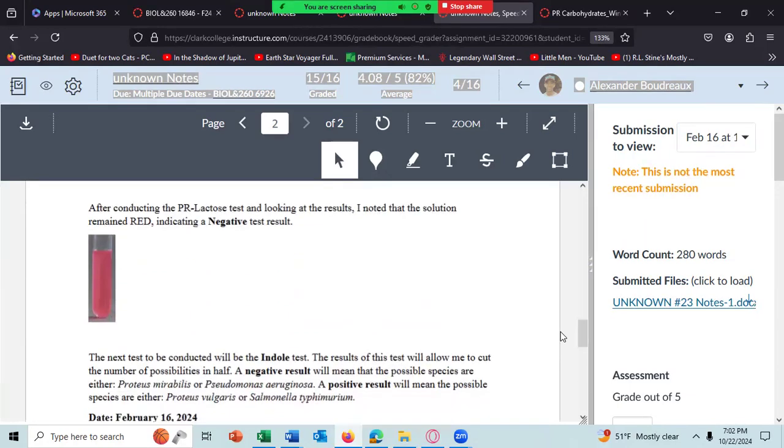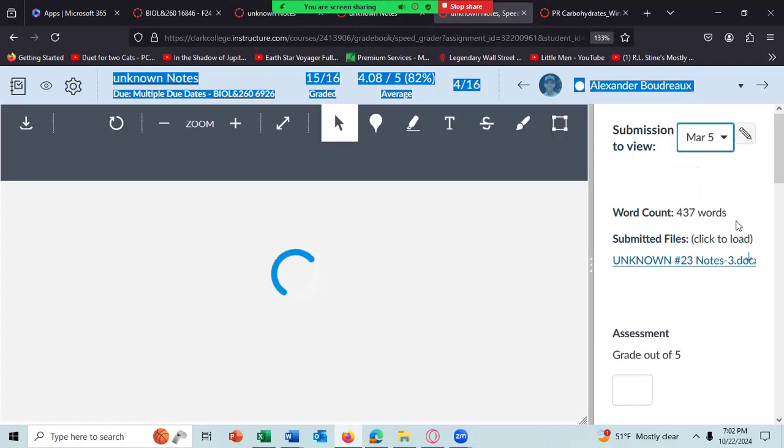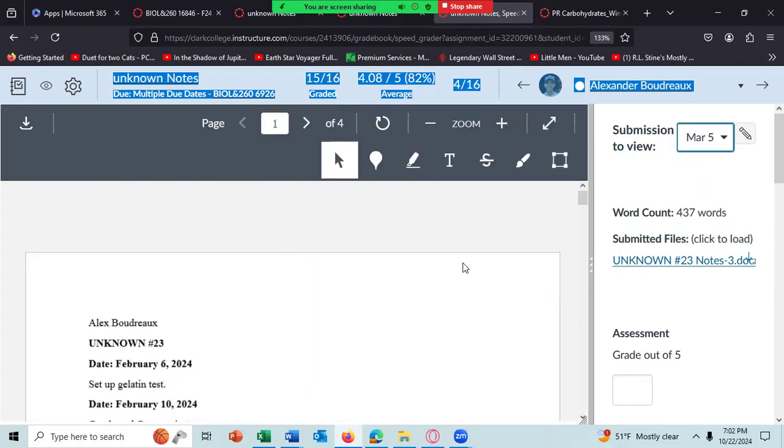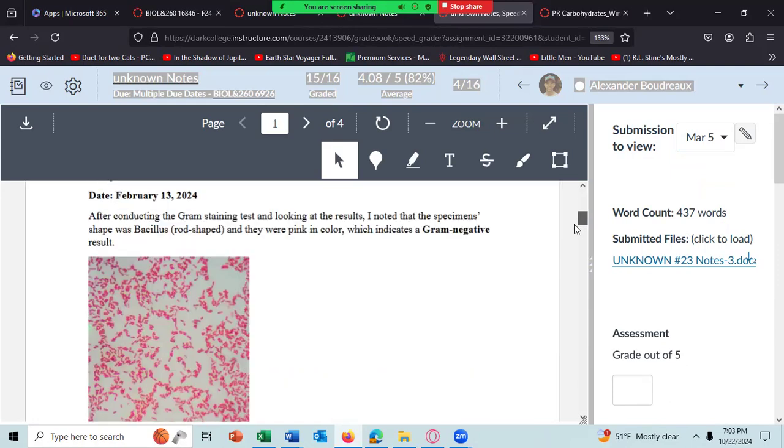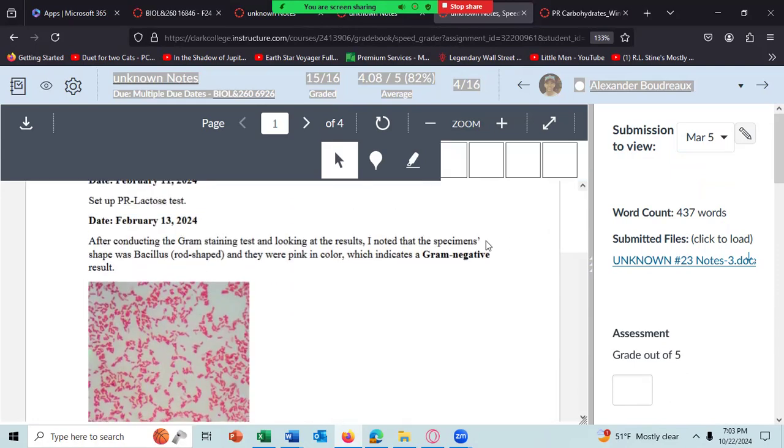But if you do, it will make it easier for you to write your unknown report, because if you write the unknown notes formally, you can just copy and paste the unknown notes and then put it into your unknown report. Now, the unknown report will contain more things than the unknown notes, but you can get started on your unknown report just by copying it from your unknown notes page.